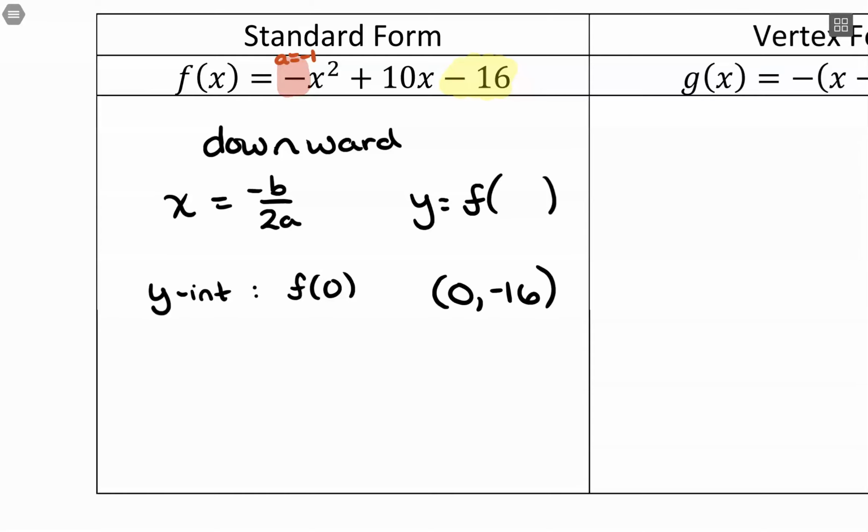And then our x-intercept. This is where we look at 0 equals f of x and then we solve. So we would have some work to do here. We could use factoring or quadratic formula to get to our answers for the x-intercept. So the punchline to standard form is we can see the general shape, we can compute the vertex, and the y-intercept we can grab pretty easily without computation. And then the x-intercept would have a little bit of work to do.